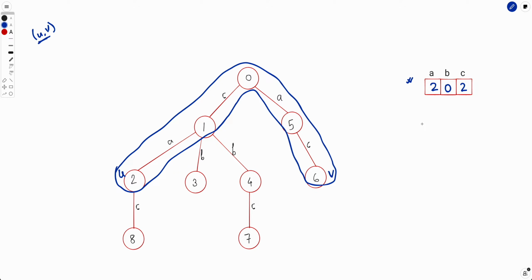Now what is the definition of a palindrome? A palindrome basically says that it should read the same if you read it in the opposite direction, right? So in other words, if it is of even length, then every character should match another: this character should match this one, and this character should match this one. So every character has a matching character. In other words, every character should occur twice.